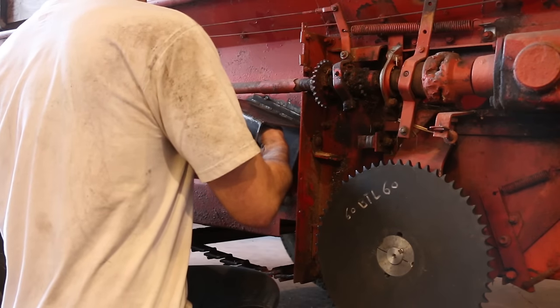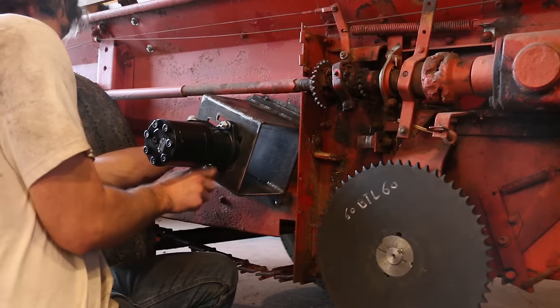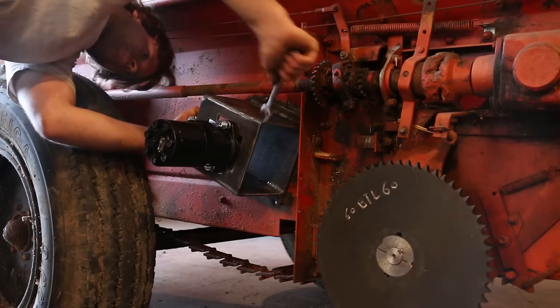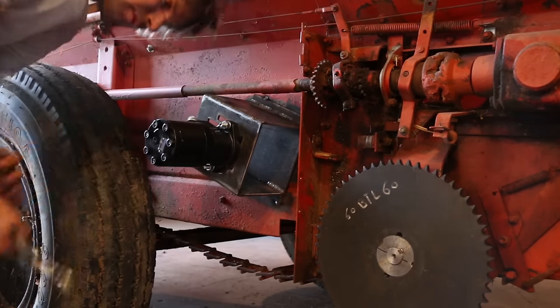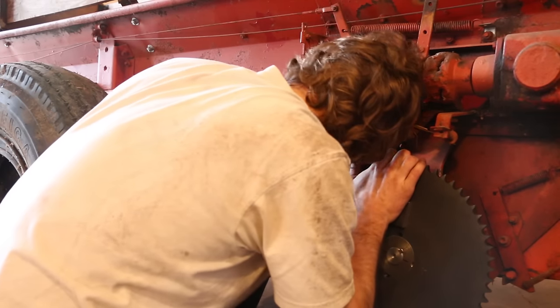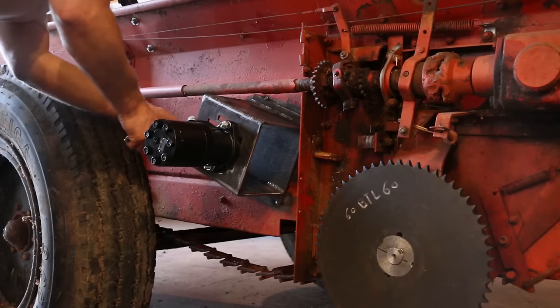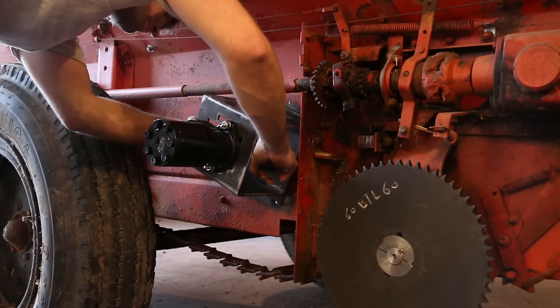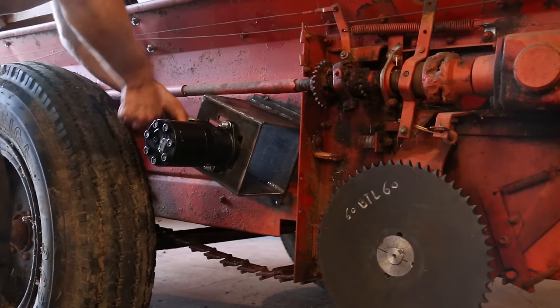I bolted the motor onto the bracket in the position closest to the sprocket, the loosest position. And then I checked the alignment of the sprockets with a straight edge. And it was only about 1/8 of an inch off. So I loosened the sprocket on the motor, tapped it over just a little bit, and retightened it. And it lined up really well.